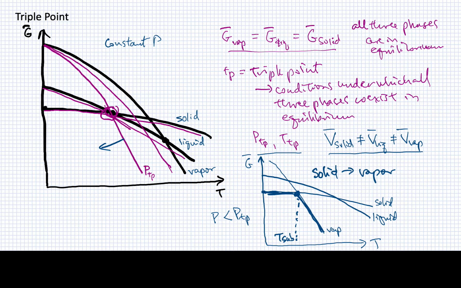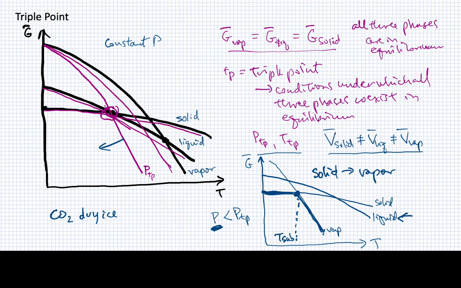The other thing I want to point out is that the solid here is the most stable phase because it's the lowest in Gibbs energy. And then the vapor, which is the lowest in Gibbs energy, is the stable phase here. The liquid never makes it. So at this particular pressure, we should not expect to see any liquid at all. You may wonder, how can this ever happen? Absolutely. In fact, it happens in a very common substance. If you've ever done anything with solid carbon dioxide, also called dry ice, it does not melt. It goes directly from the solid phase to the vapor phase.